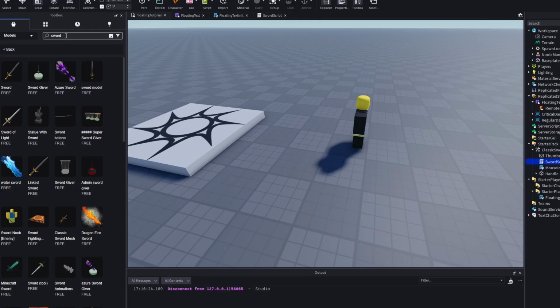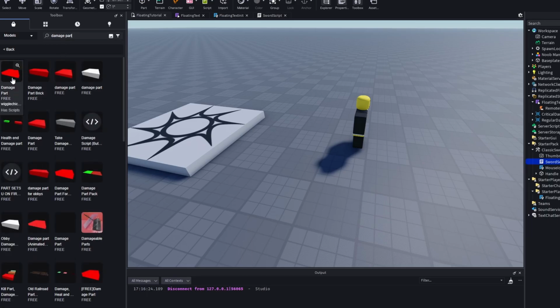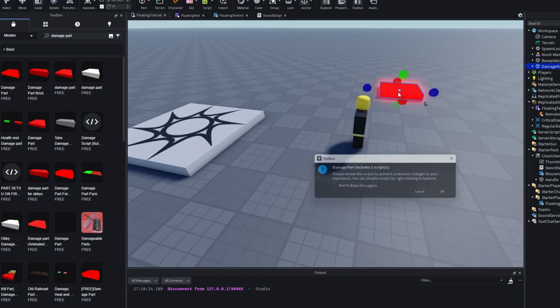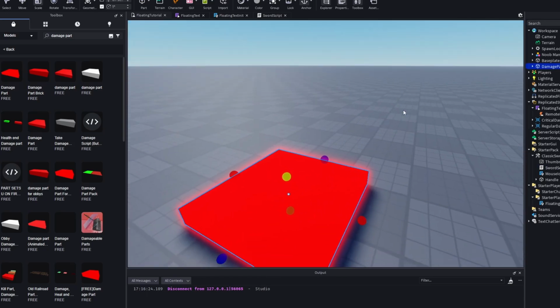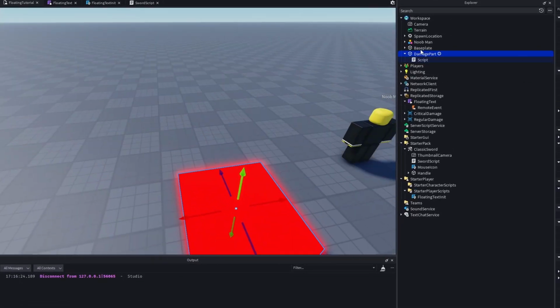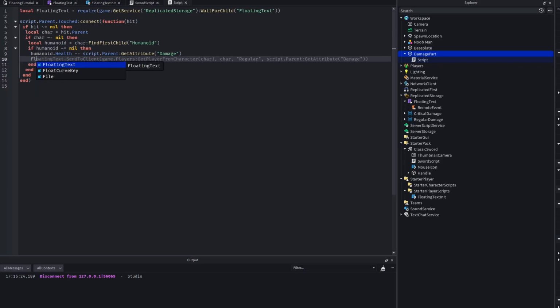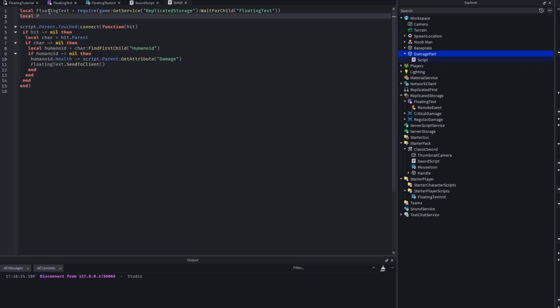All good. Let's try it on something else, like a damaged part. Let's open up its script, include our floating text module, here we don't have a reference to our player, so we'll need to get it from player service.